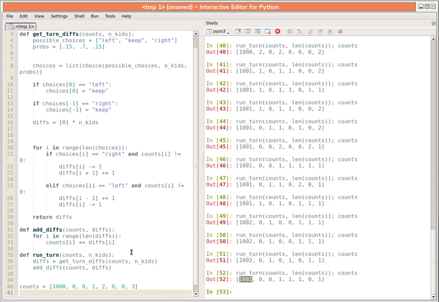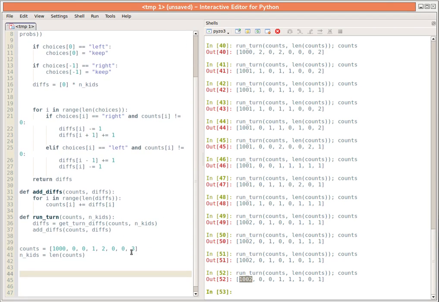So let's try it. I'll define nkids to be the length of counts. And let me run this a lot of times, so let's say this many. And I want to say runTurn counts nkids.